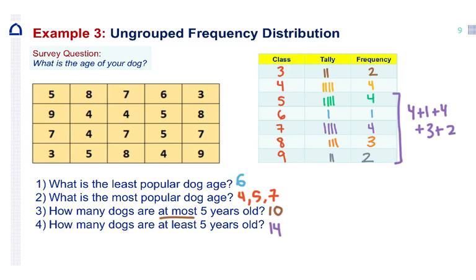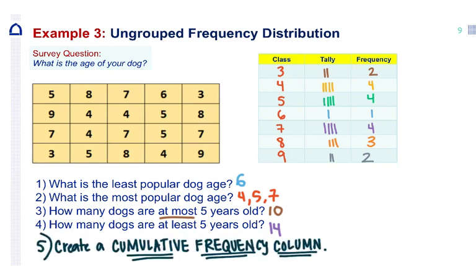Okay, one more concept I want to share with you. We'll use it more in future lessons, but I think it's important to teach here also, is the idea of making another column in your frequency distribution called a cumulative frequency column. So here is how you create a cumulative frequency column. We will use it more in the next lessons, but it's important to learn from now.